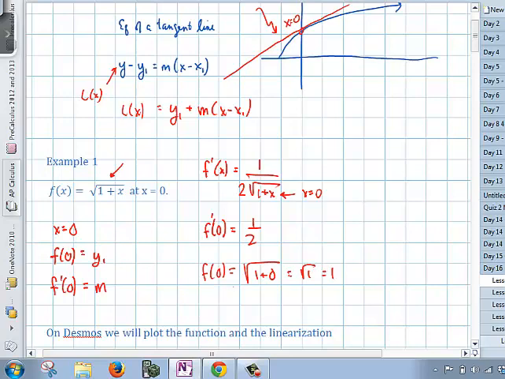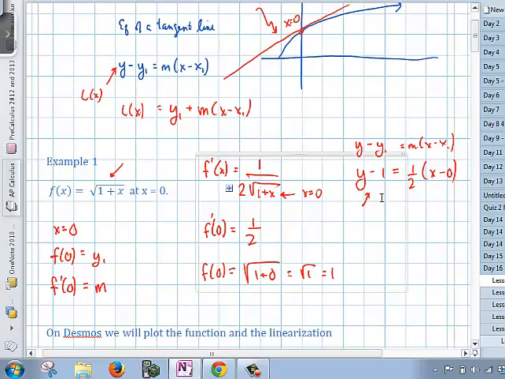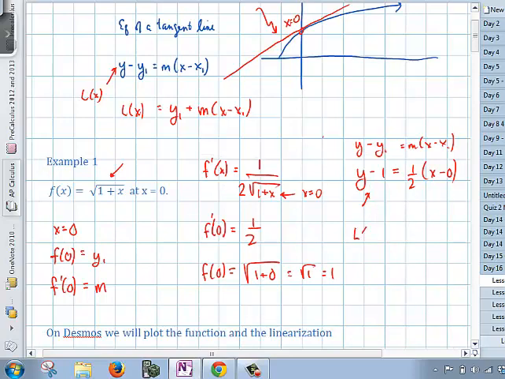And our x value is 0. So when we write out our equation of a tangent line, we have y minus 1 equals 1/2 times x minus 0. This would be adequate for the AP calculus test to write out your equation in point-slope form. But if we were writing it in terms of a linearization and calling it L of x, we would want to shift that 1 to the other side. So we would have 1 plus 1/2 of x. And this would be our formal linearization of the function.